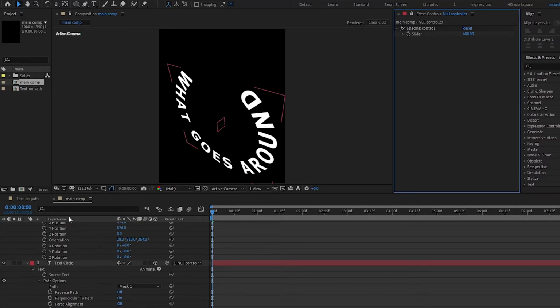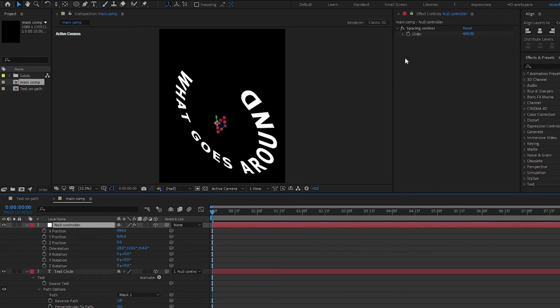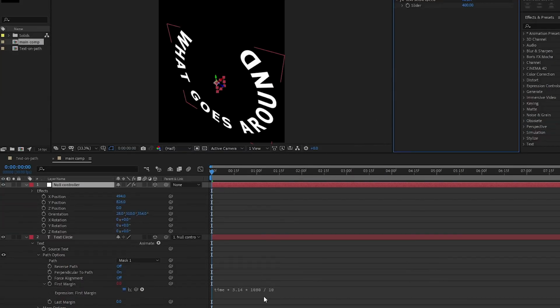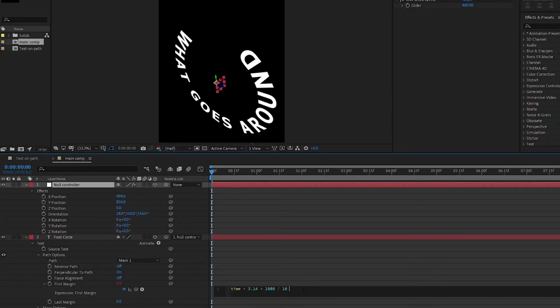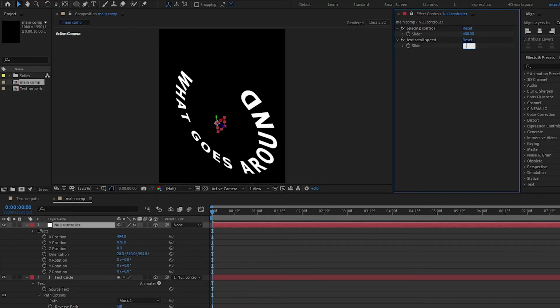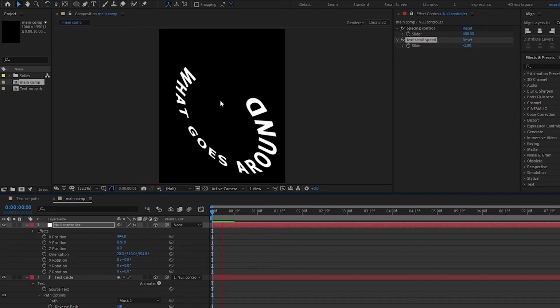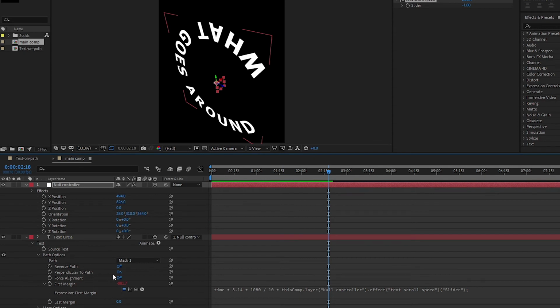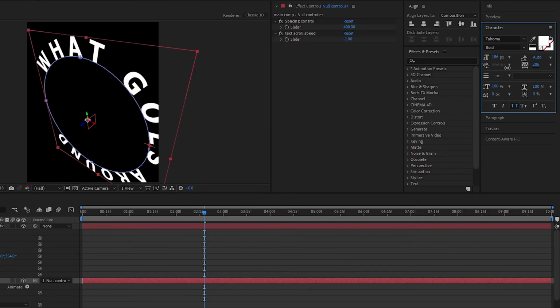Okay, come back to my controller here. So if you didn't lock it, select your null controller, and then here it is. I'm going to duplicate this and call this my text scroll speed. Then divide by 10 and multiply by, pick whip this, making sure you select the right one, our text scroll speed, and then add the semicolon. So instead of this speed, we can do a negative one, and it should go in the reverse direction. And you'll probably want to try the other reverse path and adjust this.